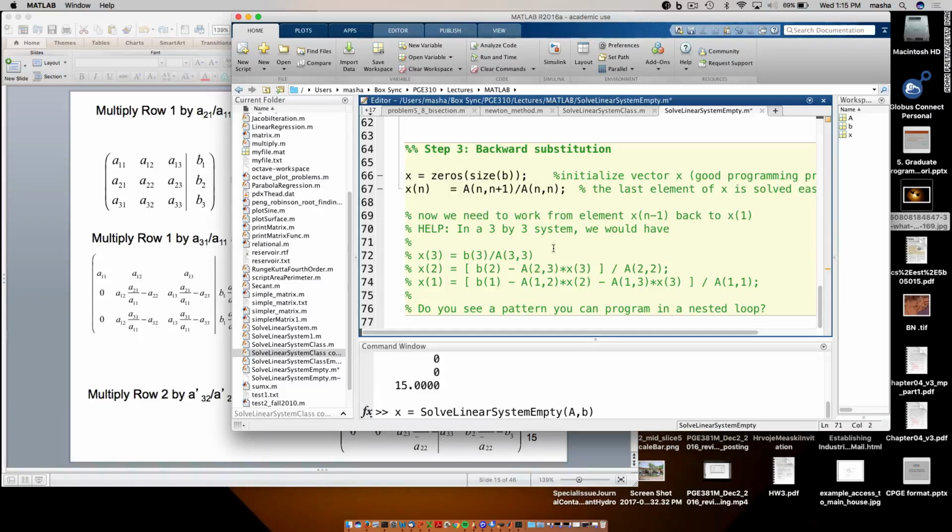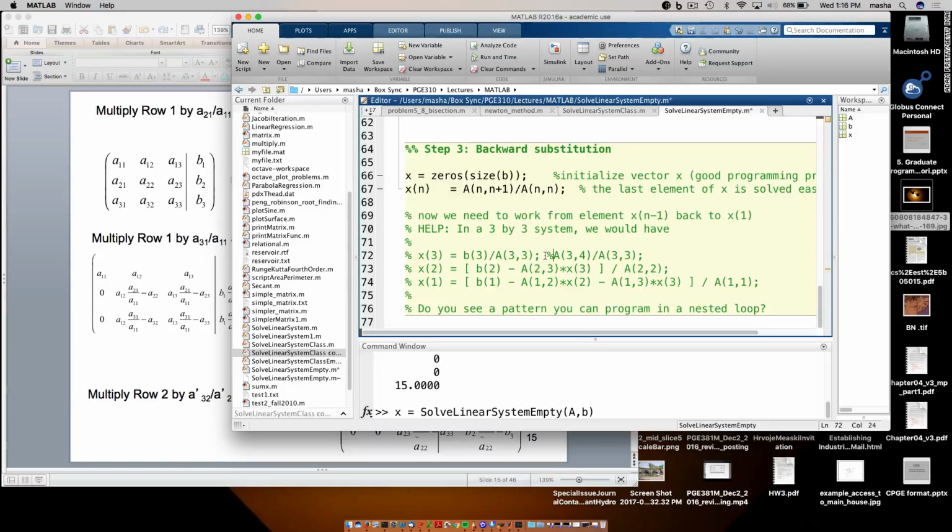And in this case, since we had the augmented matrix, I'm going to type in A of 3,4 divided by A of 3,3. Okay. So you can go both ways depending whether you augmented the matrix or just worked with A and B. So that's basically what I wrote right here.